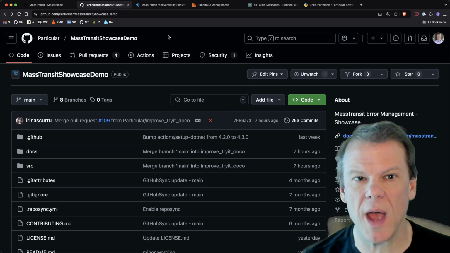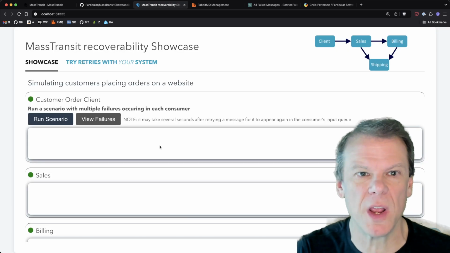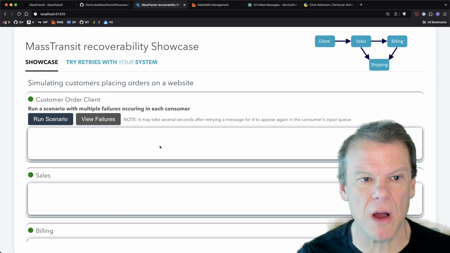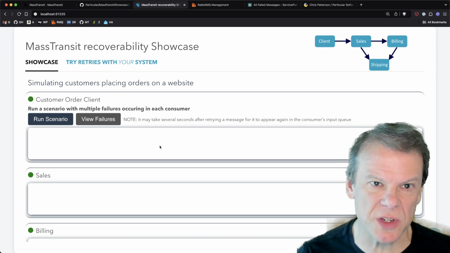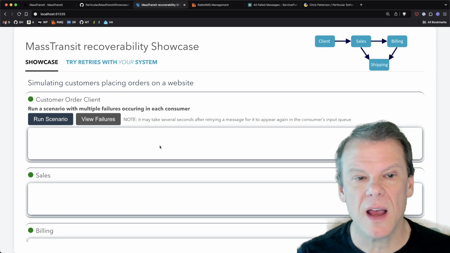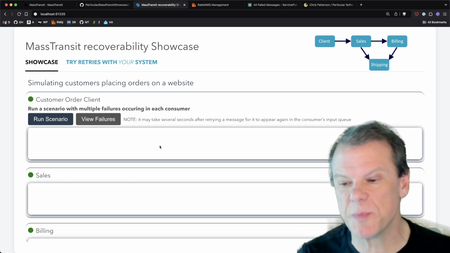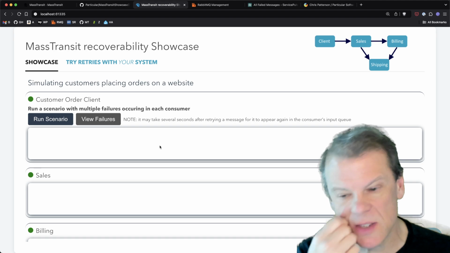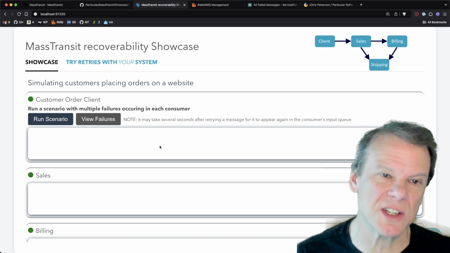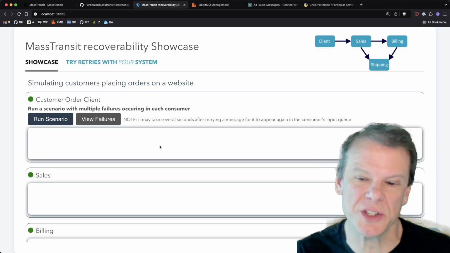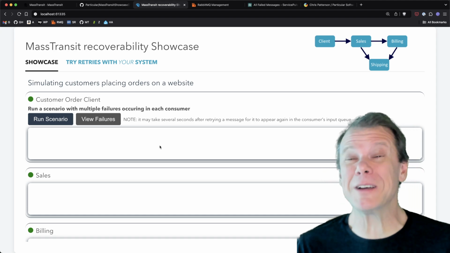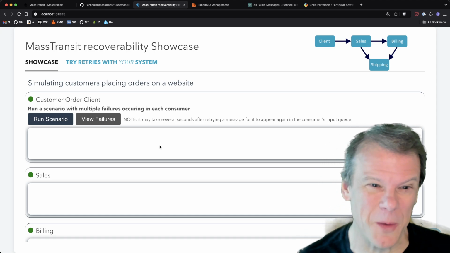So I have the demo app up and running, and I'm going to bring it up. It's really slick. It's built with SignalR. It's communicating to multiple services that are running in Docker. The message dispatch is all done by sending SignalR messages from the front end to the back end. So a lot of cool modern application development stuff in this demo versus just your basic Swagger UI that I normally put together. So we're in a luxury zone here. We've got a lot of cool stuff going on.